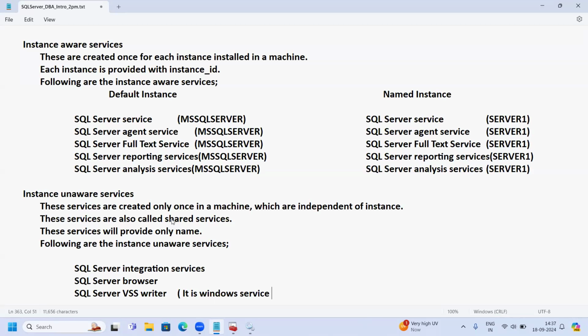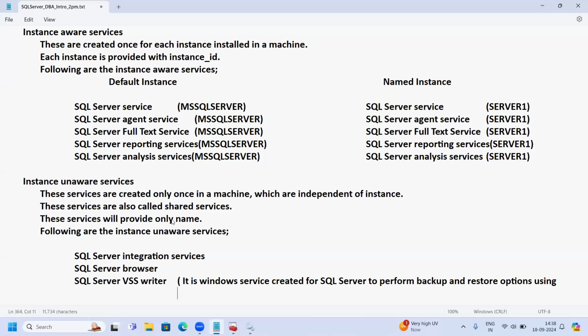A Windows service created for SQL Server to perform backup and restore options using VSS, Volume Shadow Copy Service.